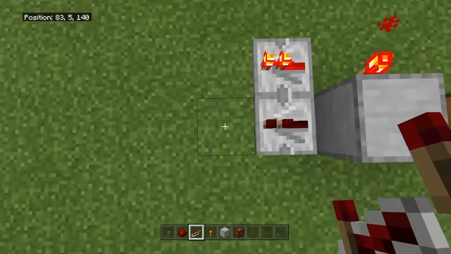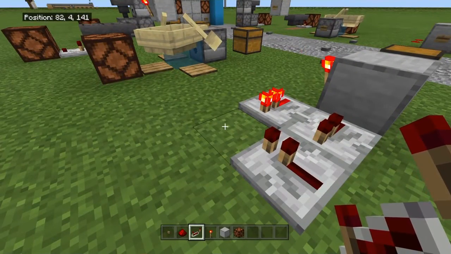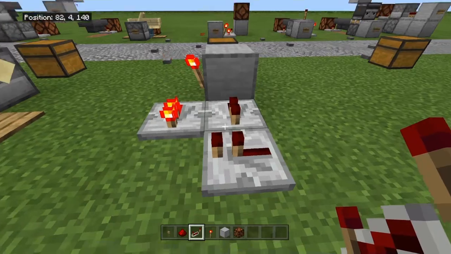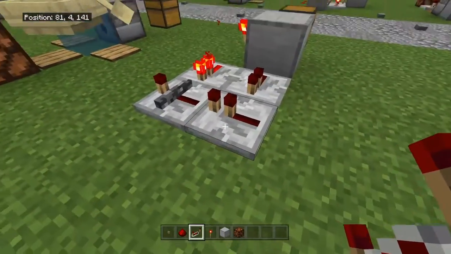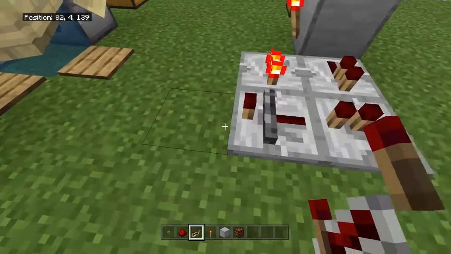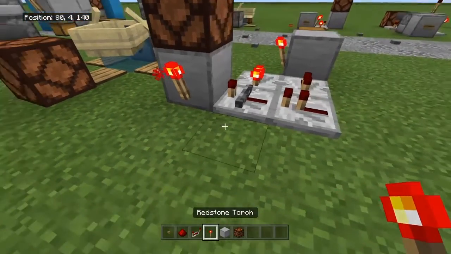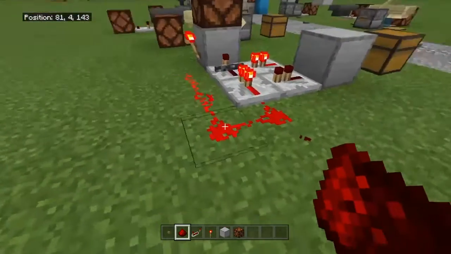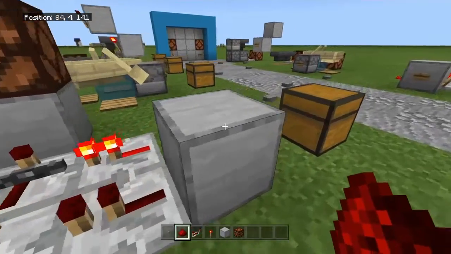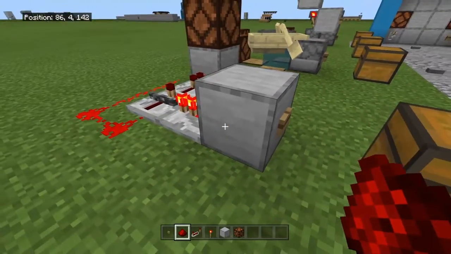And then have a repeater going sideways from the repeaters to place. Alright, and this one should be locked. Then place your block right here, redstone lamp on it, and then torch on the opposite side. Now bring your redstone all the way back like this. So when you press it, it should flick on. Press it again, it should flick off.